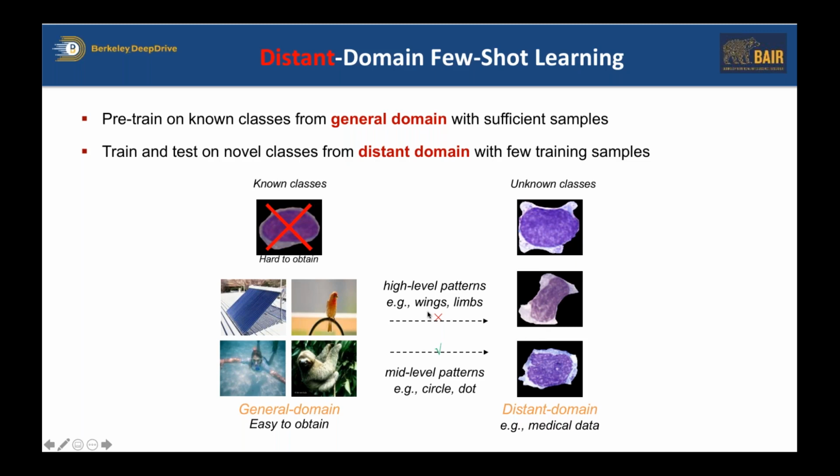We can observe that the source images and the target images are very different. The source are daily life photos, and the target are medical photos. So they do not share high-level patterns like the wings of a bird. However, they may share some middle-level patterns like circles and dots.